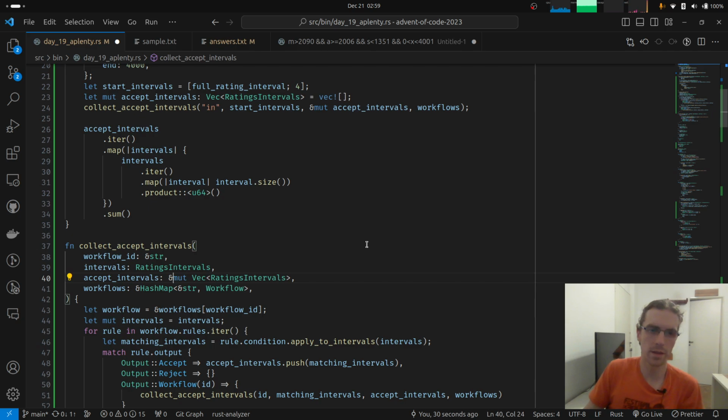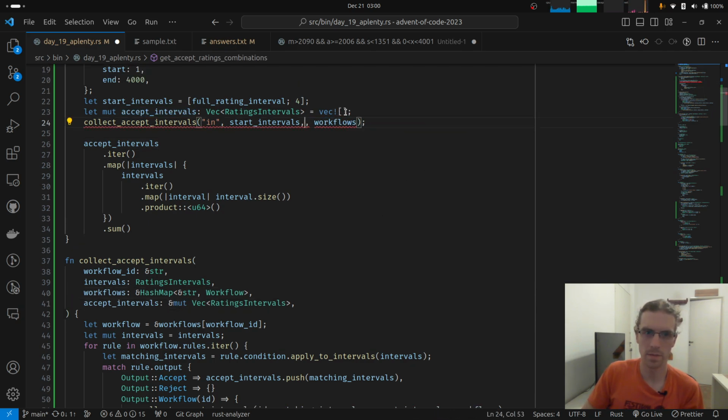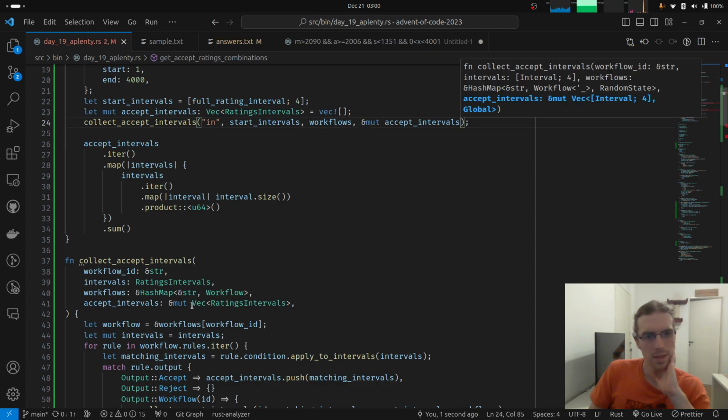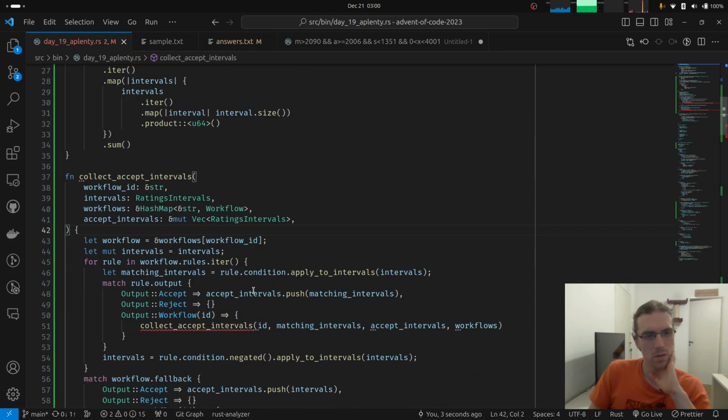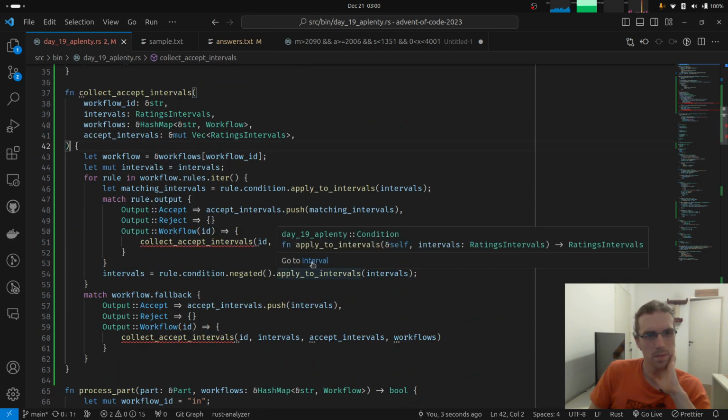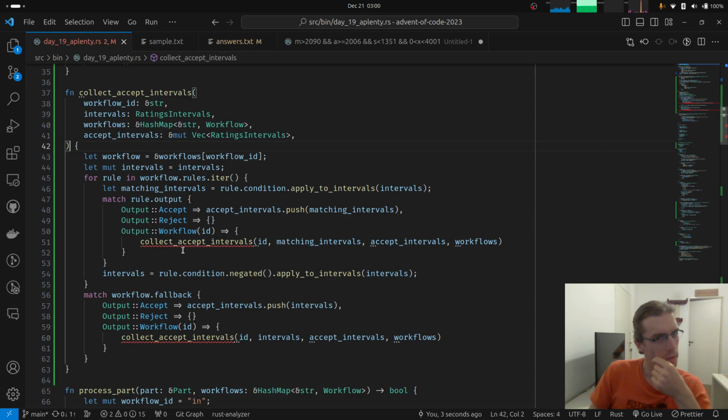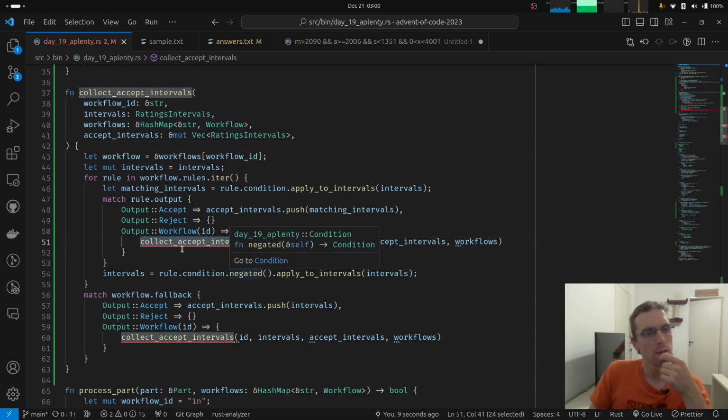Let's pass it last, because this is kind of like an output variable, which I think would be difficult to return because we would have to, well, we could have a local variable here and push and then return.